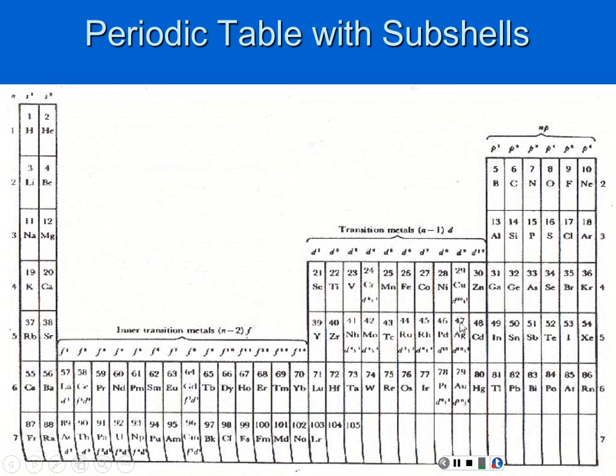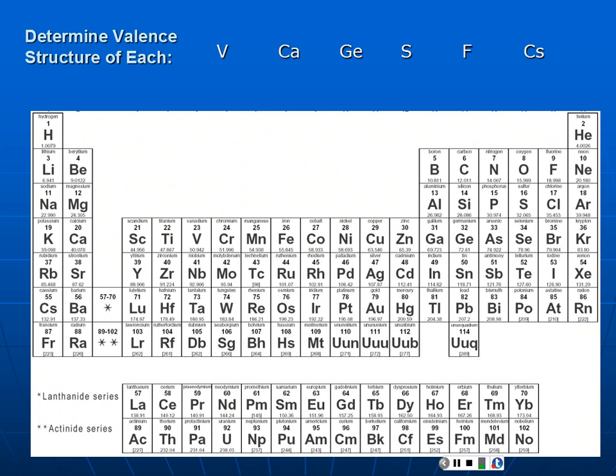In general, for the problems we're going to be wrestling with, you're not going to be worried about those. We're mostly going to be worried about the valence structure of nonmetals in particular. And then for the interactions with metals in general, the metals' valence structure is not as critical. All right, so a couple of practice problems here.